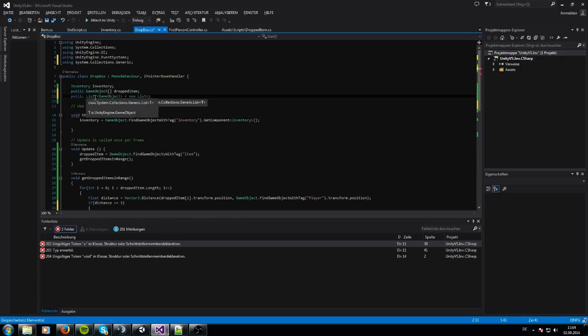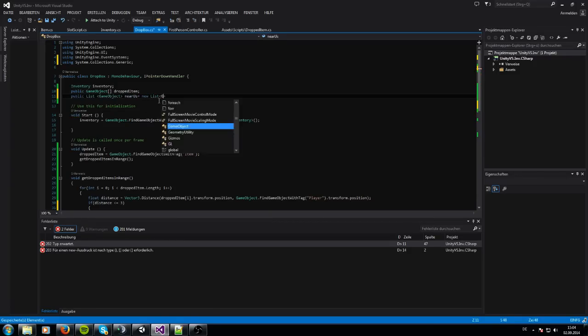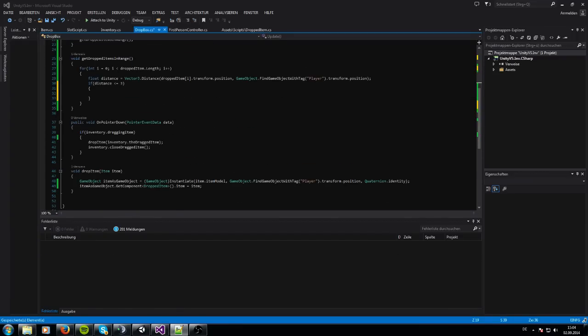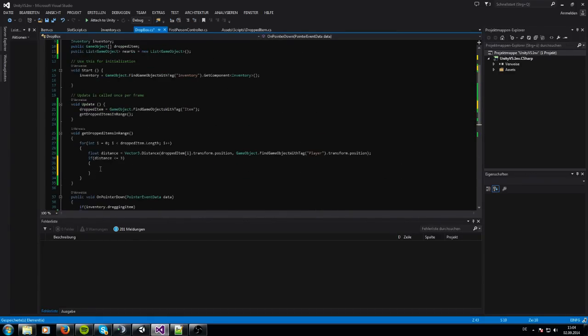Oh, I forgot to attach. Yeah. At the moment I'm pretty confused, because it's so much we have to do. So I hope I do not forget anything near us, and this should be a GameObject as well, and save this. And now when we got this, to scroll down, and if the distance is smaller or equals 3, we have to get this item.